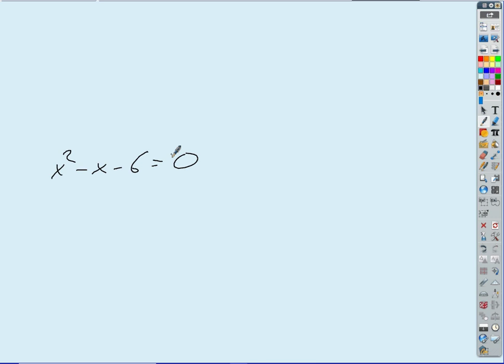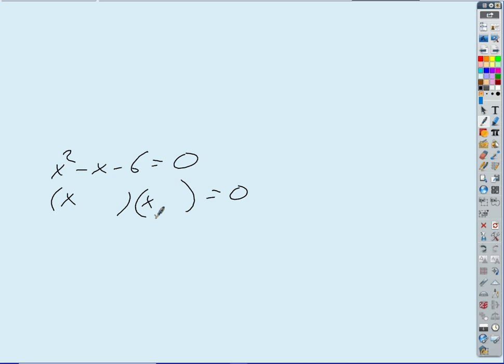Yeah, quadratic formula. I still have to do a fair amount of work to simplify it. But how could I solve this one much more easily? Well, completing the square wouldn't be good because b is negative, right? But I could factor this pretty easily. I could find magic numbers. Look how quick it is.